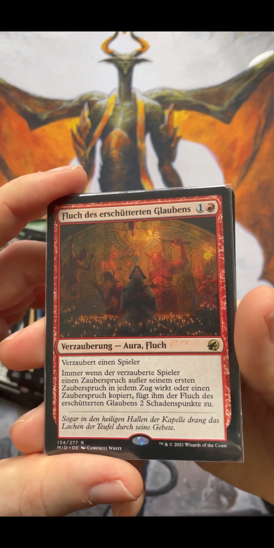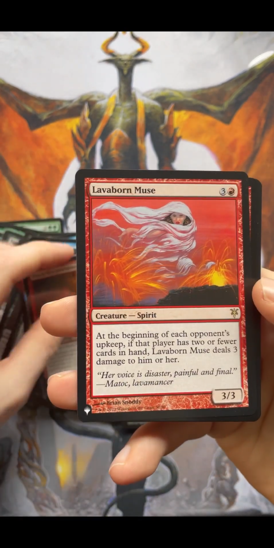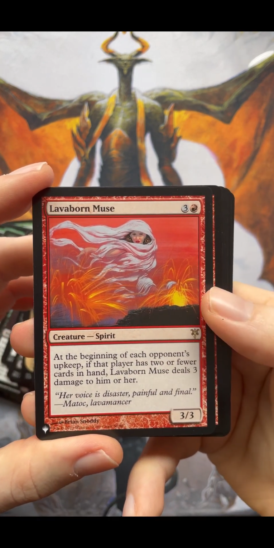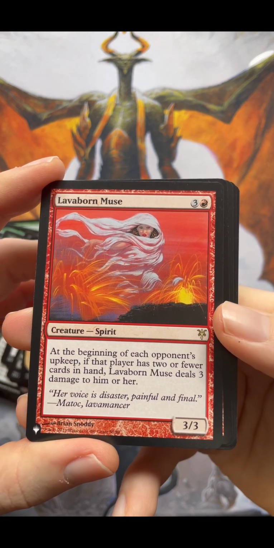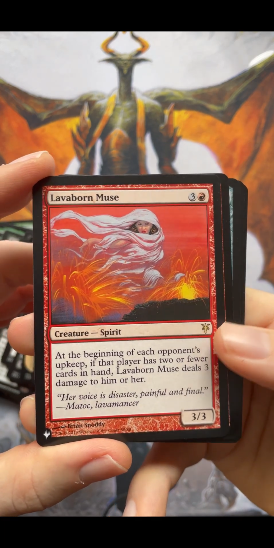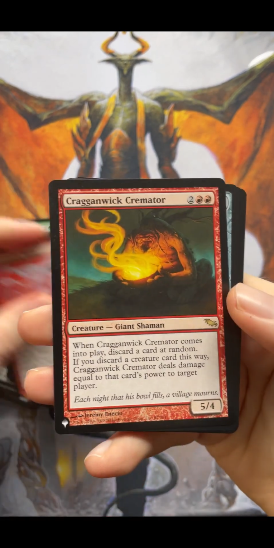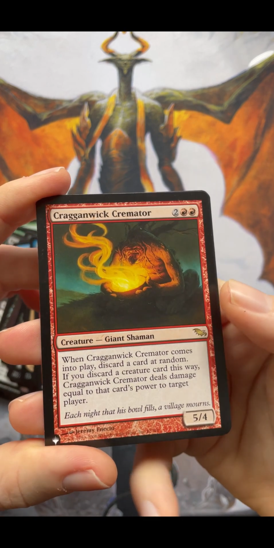Then we have Fluch des erschütterten Glaubens. Take it. Lavaborn Muse. Okay. At each opponent's upkeep, if the player has 2 or fewer cards in hand, it deals 3 damage to him or her. Maybe interesting in a Grixis discard deck. Then we have Kragenwick Cremator. Okay.